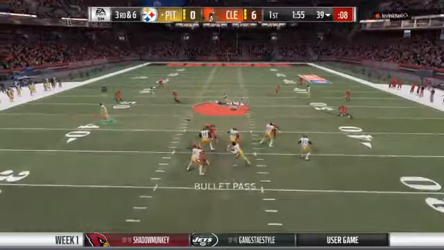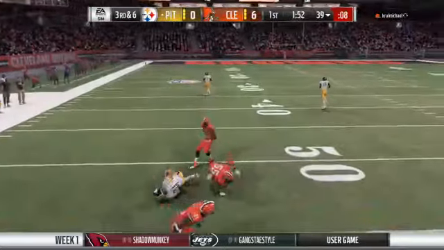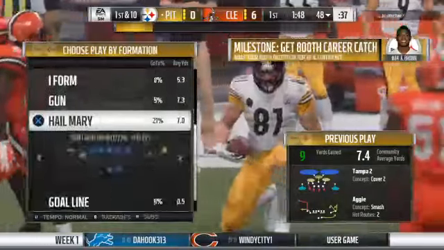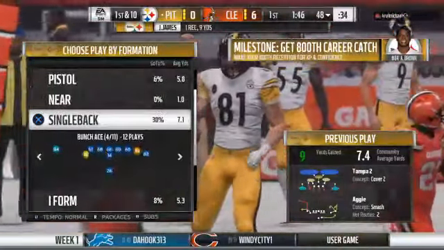Third down, a shot here for Dalton. And James has it. And he'll be knocked down sideways. It goes as a gain of 9, and it moves the chains.